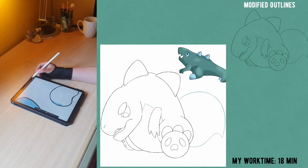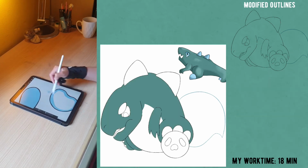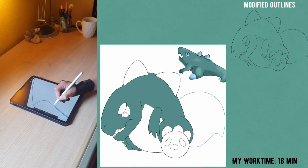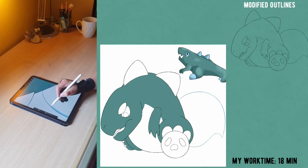If your outlines are finished, create a new layer underneath your outline layer. This will be the layer for the first color. In total, you can use up to 3 or 4 colors. This does not include black, white and gray because those are shades, not colors. The colors are influenced by what typing you gave your Fakemon. Usually every type has an overall color palette. How loose or strict you are is up to you.